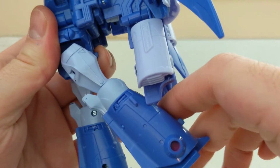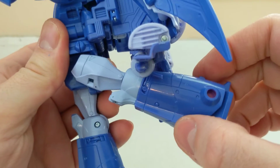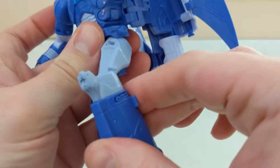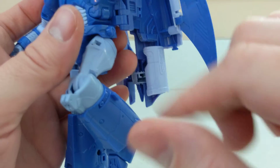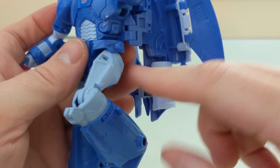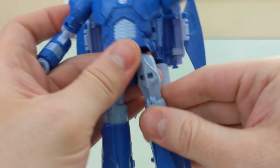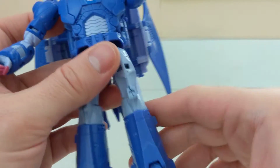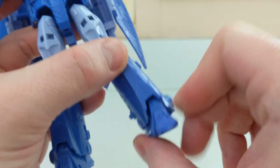Leg goes back that far. If we get, I don't even think we're getting it anywhere. Maybe, yeah, it can go back that far once you start moving stuff. Knee bend, pretty nice. And again, this is pretty tight here. Pretty tight joints just because of the paint. But you can see, he kicks forward that far. It's on a ball joint, but no thigh rotation. And then you got the ankle rocker. There we go.